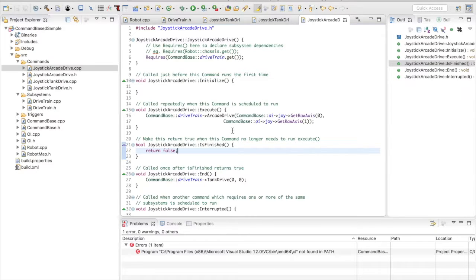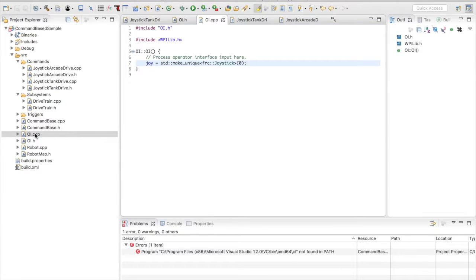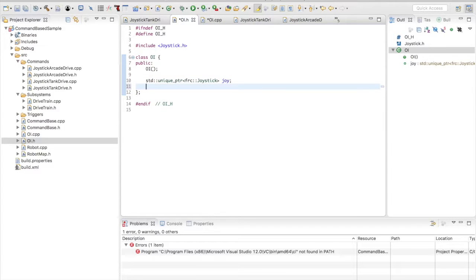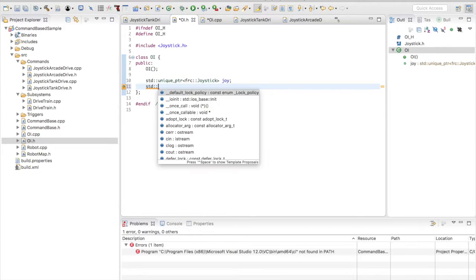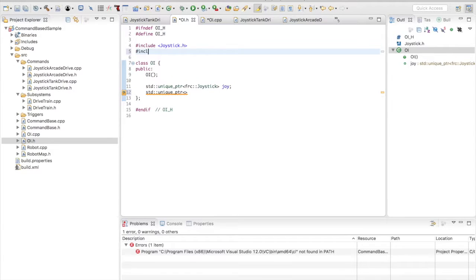Now the question still remains, how do we get this thing to run when we hit a button? All of the human interface stuff is handled in OI, so that's where we're going to go. What we're going to do is essentially set up a new button and bind it to that.